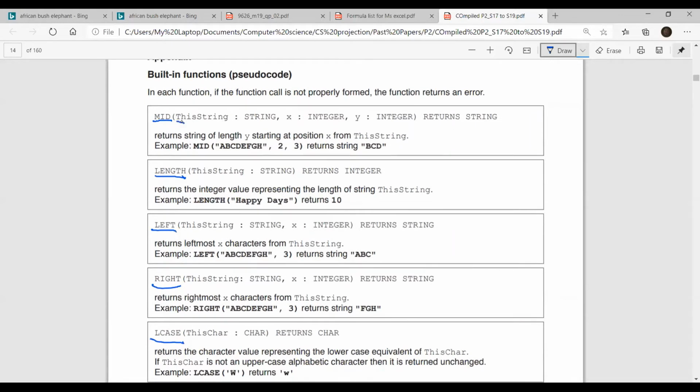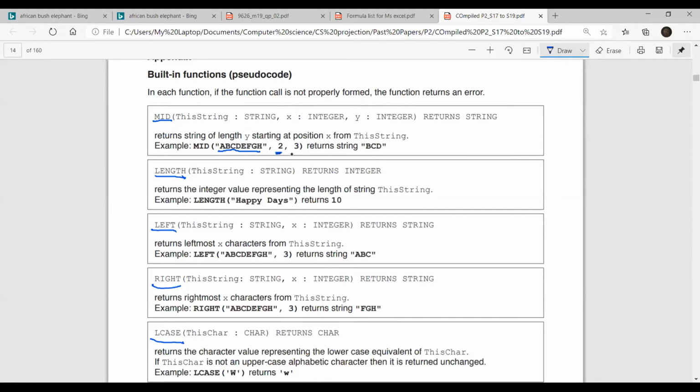This mid function has three parameters. The first one is a string data type parameter. The other one is an integer, and the third one is also an integer. So this built-in function is explaining over here that when a string is being passed, there is a starting position.